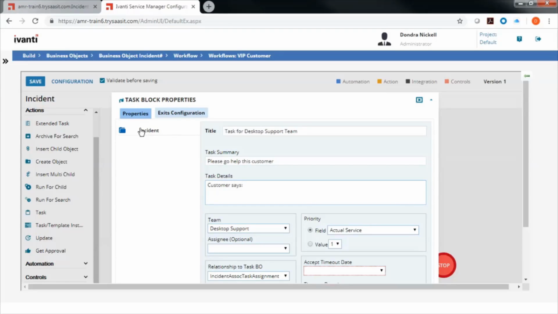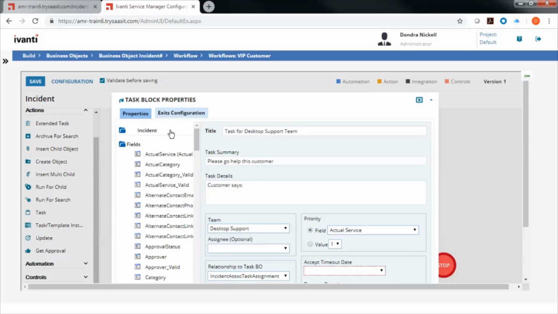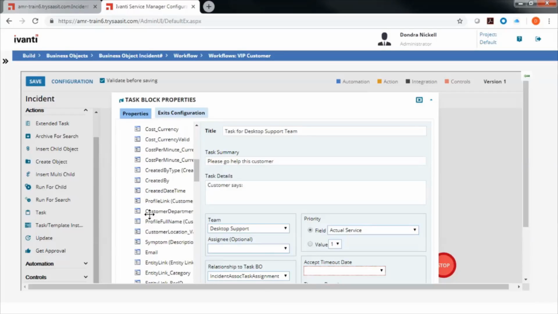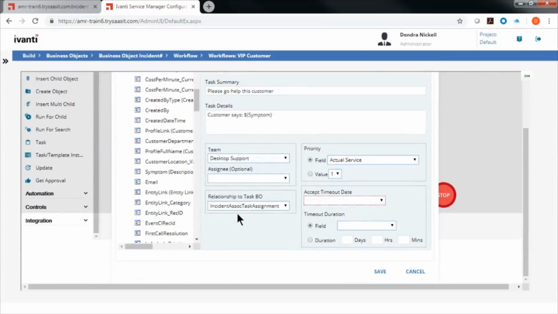Now over here I've got the incident business object, and if I expand that, I see the different fields. So customer says I could look over here for my detail field and drag that over. So you can combine, you're putting in text and then also taking values from the incident itself. All right, it knows what the relationship is, incident and task, so we don't have to do anything there. I'm going to save this for a minute here.